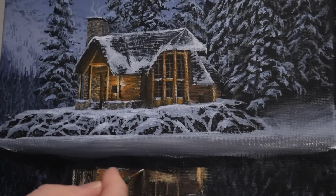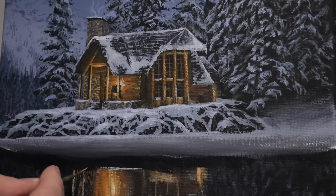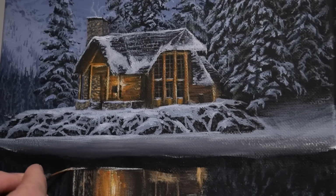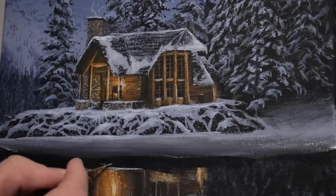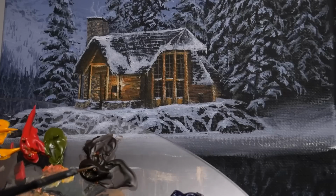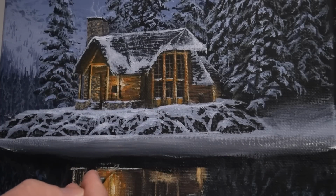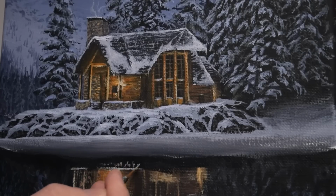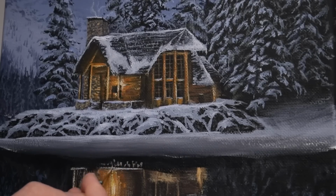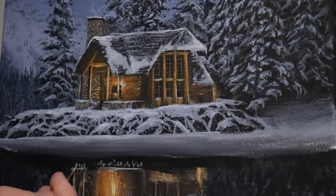I switch to the liner brush and I say, okay, you know what, let's add the snow that is on the rock wall. So we just throw that on to both the center and the left hand side. Then we go in to tap on some of those nice little bricks that we have. So again, utilizing that burnt umber, though these bricks are going to be applied not necessarily horizontally but vertically now, right? That is the general rule that we're working with.